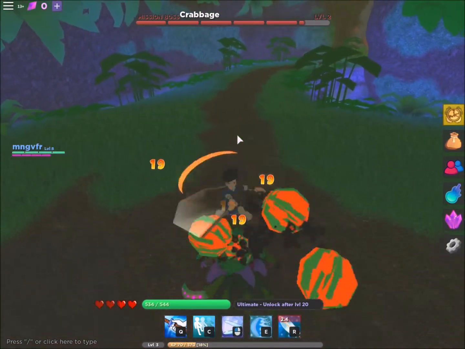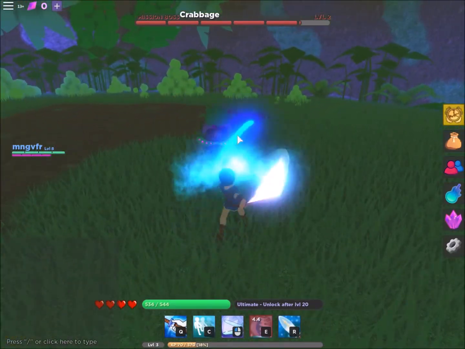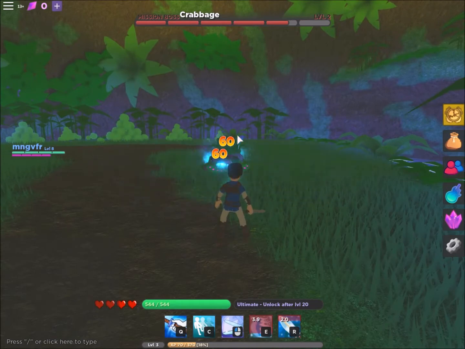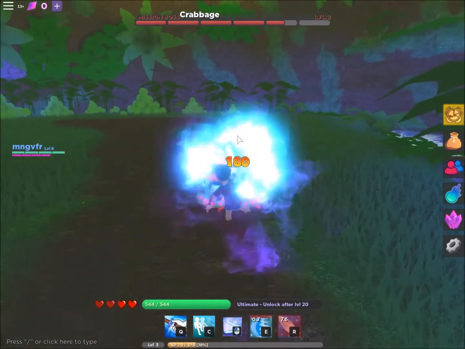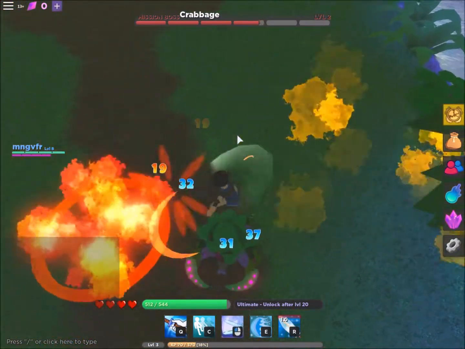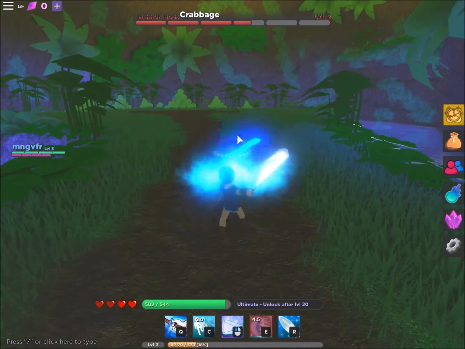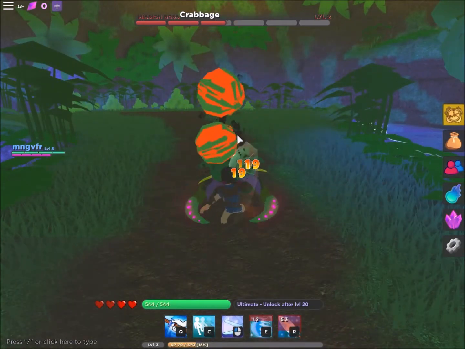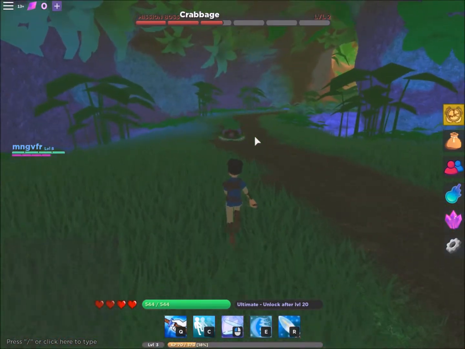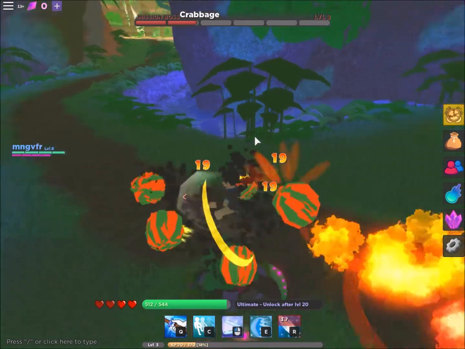Alright, okay, I'm level 3. Awesome. Alright, let's run out of the way, do that, and then ram it. That failed. Let's try it again. Boom. There we go. 180. There we go. Alright, run away, get some distance, and then boom. 313 damage. Oh my goodness. That's insane, man. That is insane. 307. Awesome. Awesome.